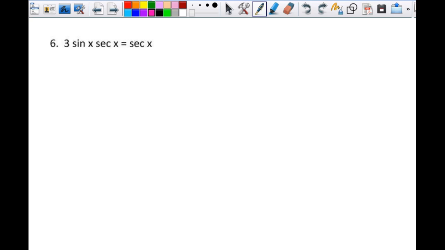So on this one, can I divide both sides by secant? No, because that's the whole canceling out where I actually lose a root. Okay, it's different than the dividing in the one right above it. But these two terms do have something in common. So I need to actually factor it. So that means I need to move everything over and set it equal to 0. So 3 times sine x secant x minus secant x is equal to 0.